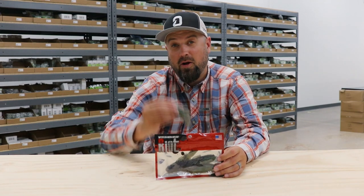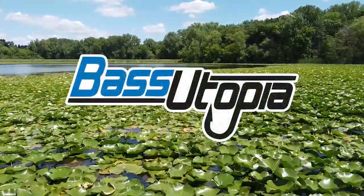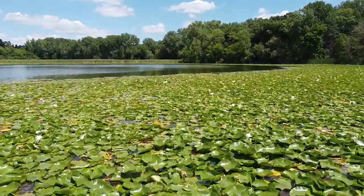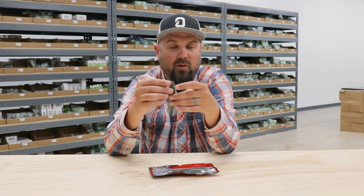This is all about the Riot Baits Fuzzy Beaver. So this bait right here is a creature style bait, beaver style bait, designed for flipping and pitching applications.